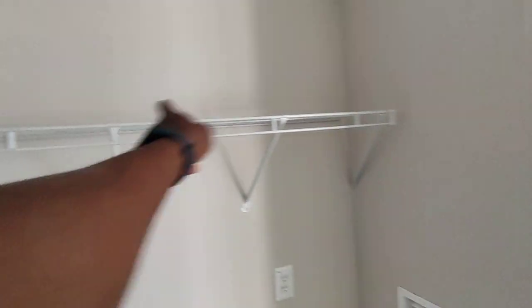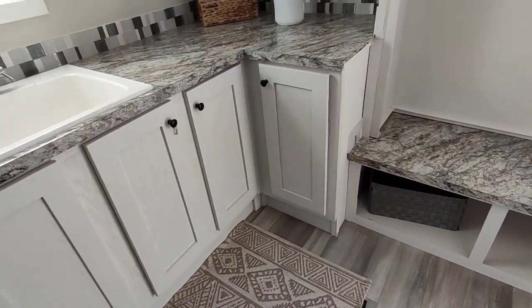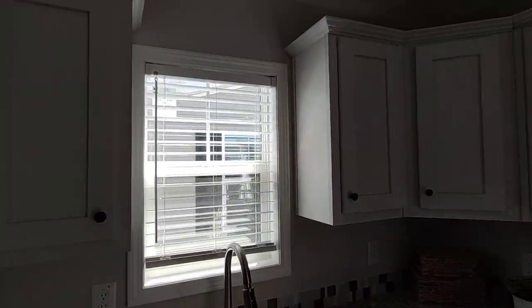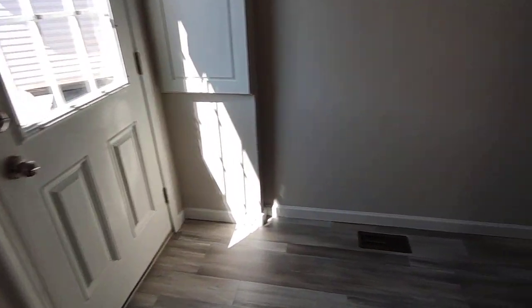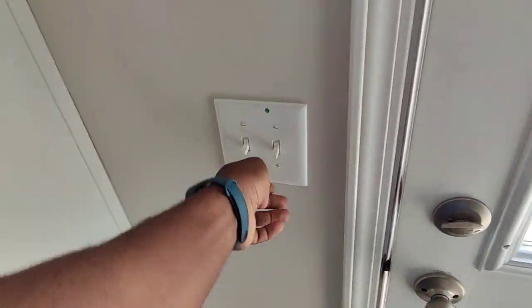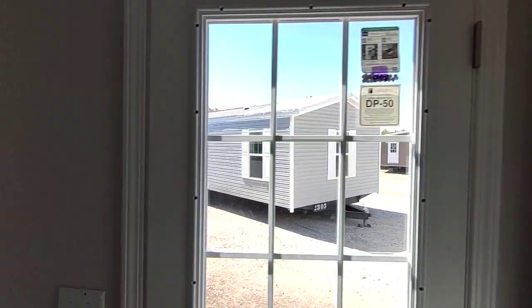Right here you got the washer and dryer hookup, an outlet, and you can put some laundry detergent up here. Very interesting how they went with this layout — we got some extra space over here. We already know what this is — hot water heater and whatnot. All right, back door right here. Flick some switches — got a light up here, maybe a light outside. Not a fan of these doors though.